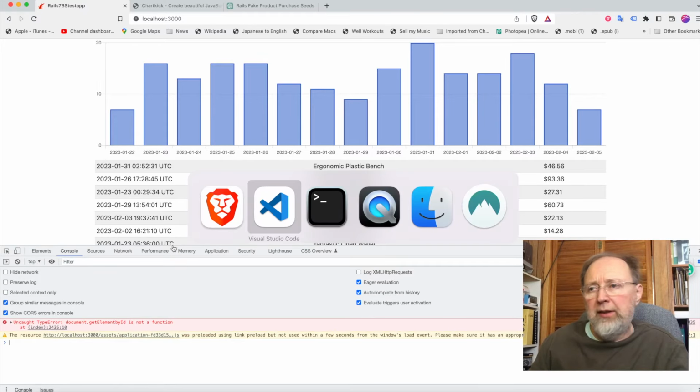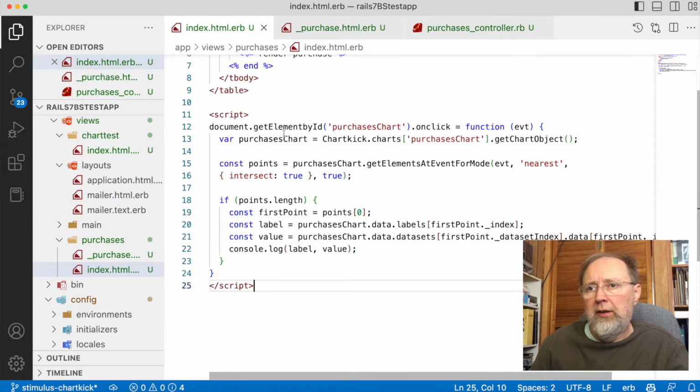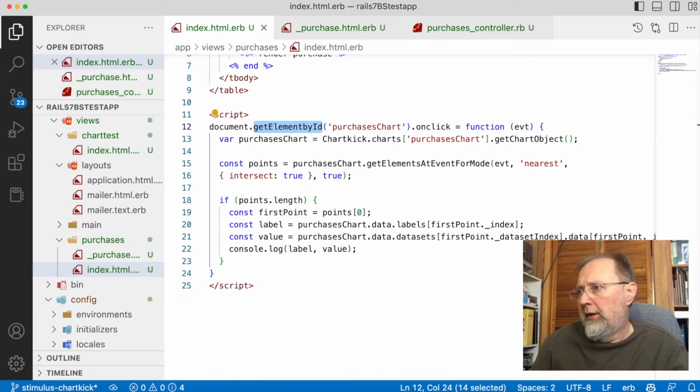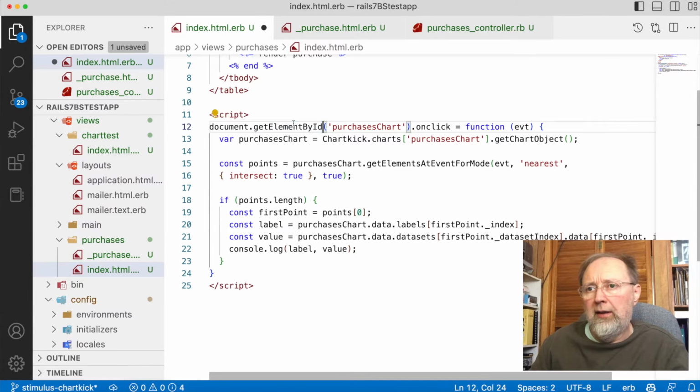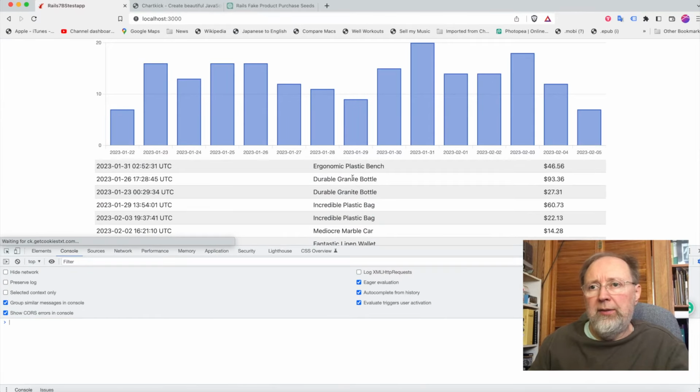Get element by ID is not a function. Document. Get element by ID. Ah, by. Okay. So click on that.